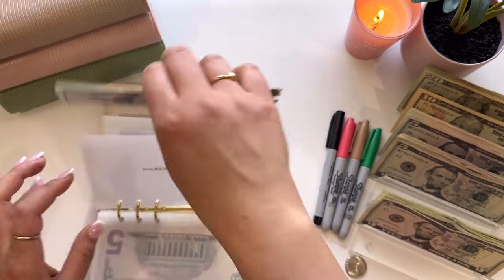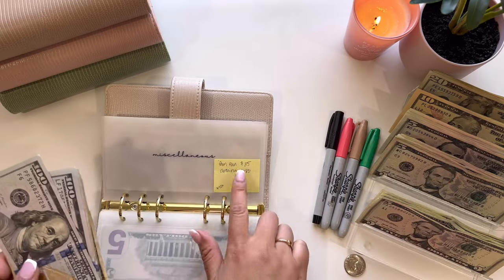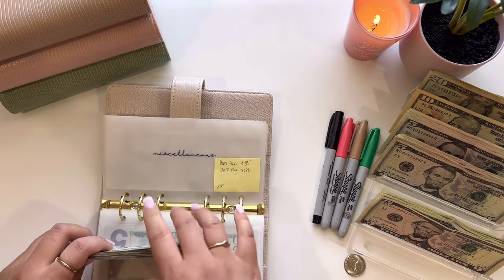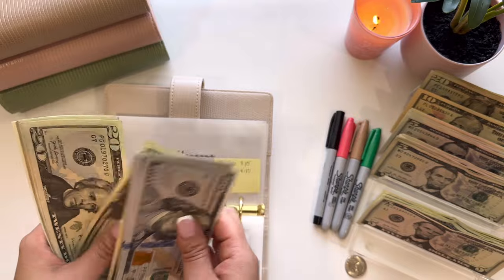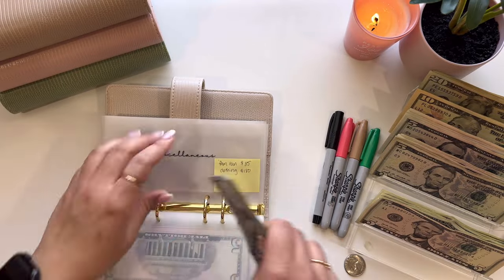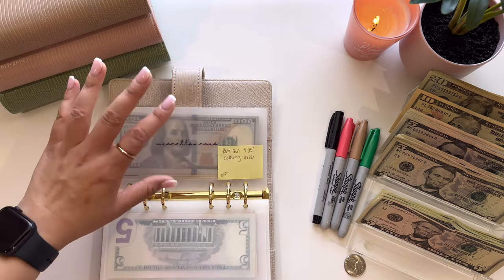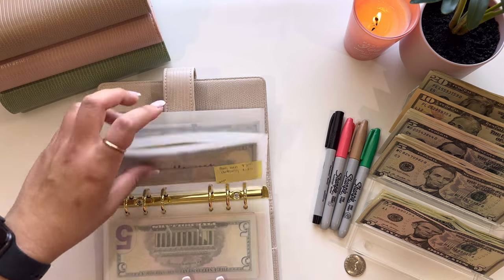And then miscellaneous, which is the mini getaway, this is going to get $100. I also added $85 from Family Fun and $180 from Clothing into this envelope. If I come back with rollover money then I'll put it back into those two categories. But for now it has $826, which is correct because it had $726 and then I added the $100. This is just my spending money — unless I go shopping I'll need this money, but if we're just sightseeing and eating then I shouldn't need all of it.